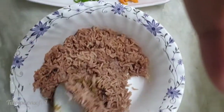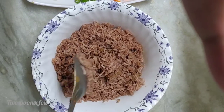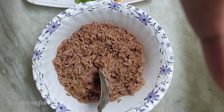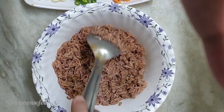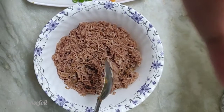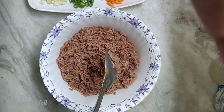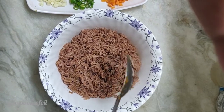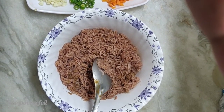I also have some rice here. This rice has a very beautiful color — it's been made with the water in which I boiled the rajma, and hence the beautiful color. Make sure that once you start making the burritos, this rice has to be very, very cold — either put it in the fridge or at least bring it to room temperature.